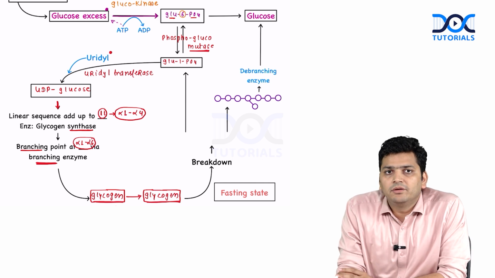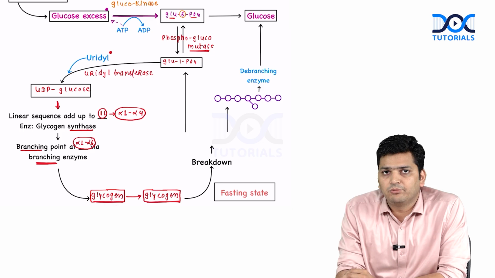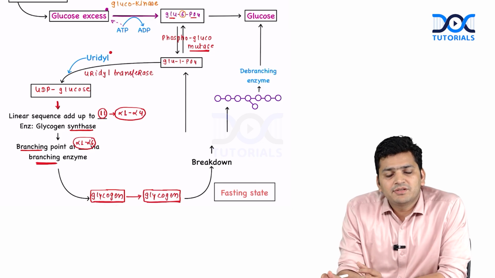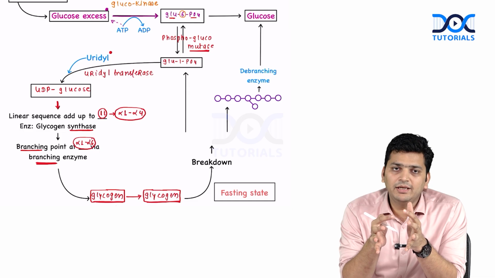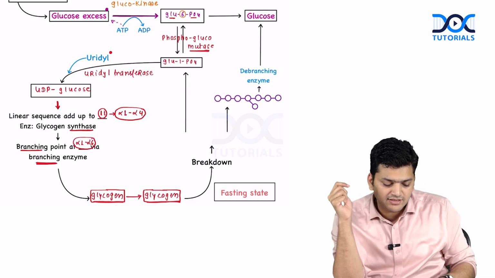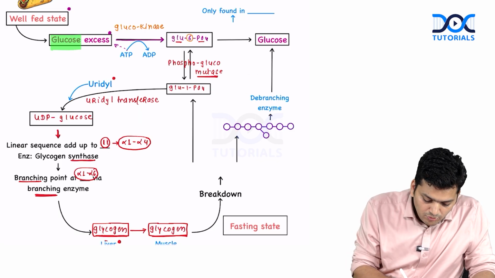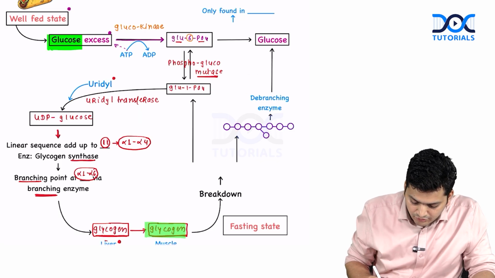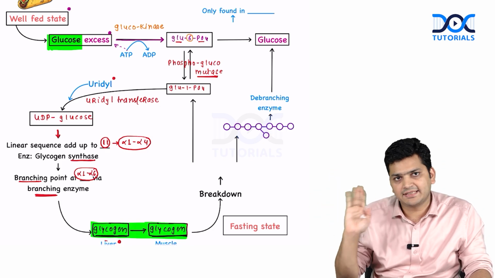Now we are going to learn glycogenolysis, how we do the breakdown of the glycogen. First, I will tell you some little detailed part. Then we will come back to this pathway and we are going to superimpose the information here itself. This process is very easy. See, what we have discussed so far is how the glucose molecule is converted into glycogen. This is called glycogenesis.